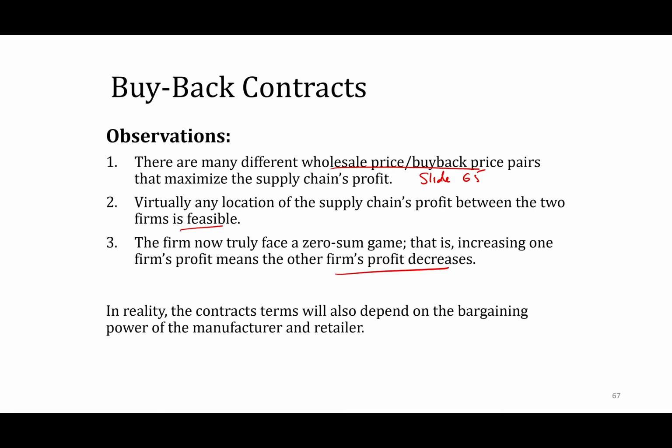So they're just trying to see where to balance this, and a lot of this depends upon how big the manufacturer is or how big the retailer is. Whoever is the bigger party is going to make sure that they get the higher chunk of the profit. If the retailer is like Walmart, which is huge, and the manufacturer is something like Tide, which may not be as big as Walmart, then of course Walmart would make sure that they make more money than Tide does. So it depends on the bargaining power of the manufacturer and the retailer.